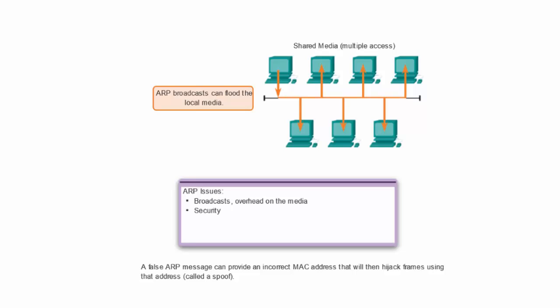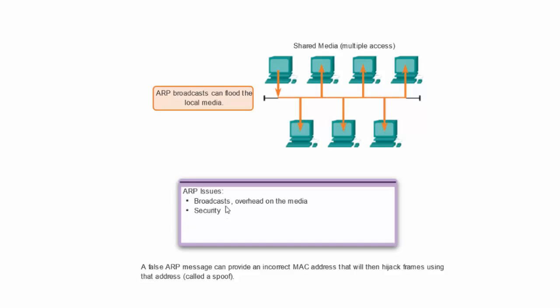One issue that exists for the Address Resolution Protocol is the broadcast feature. The ARP request is sent through broadcast to all nodes, and of course that has the issue of overhead. The ARP request is always sent with significant overhead because it has to be sent through broadcast, which means I have to flood the ARP request across all the nodes on the LAN.